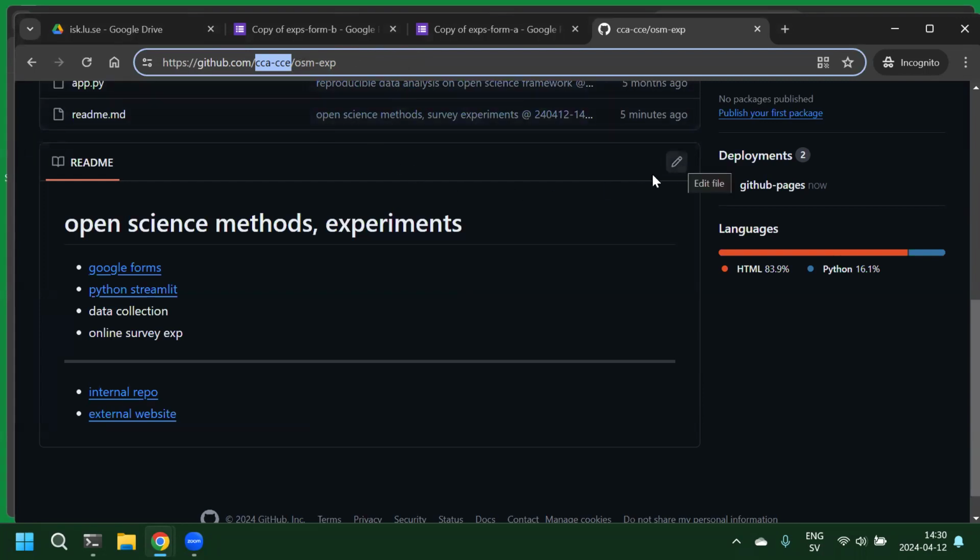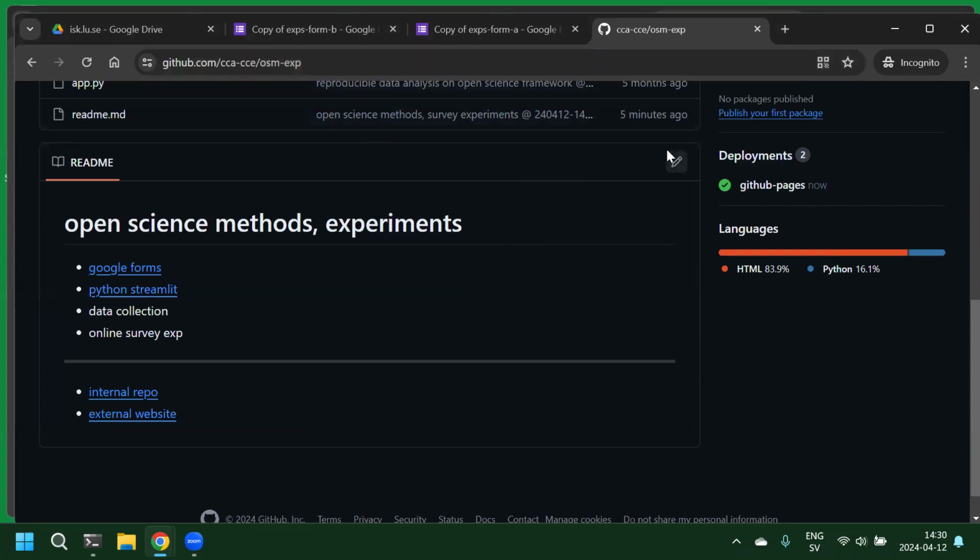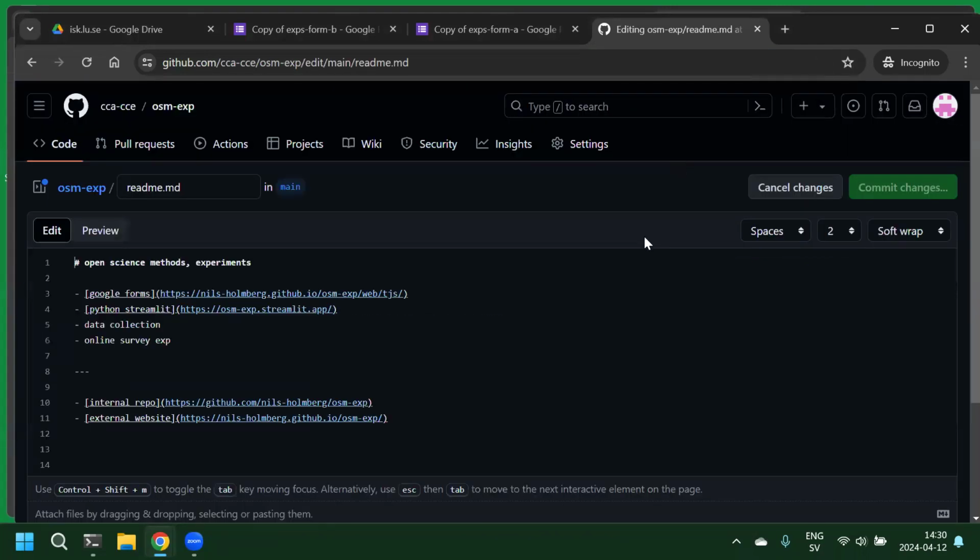And then I will go into this README file and edit it. So what we are focusing on is actually this link over here. And this will be the link to your own experiment with your own Google Forms.